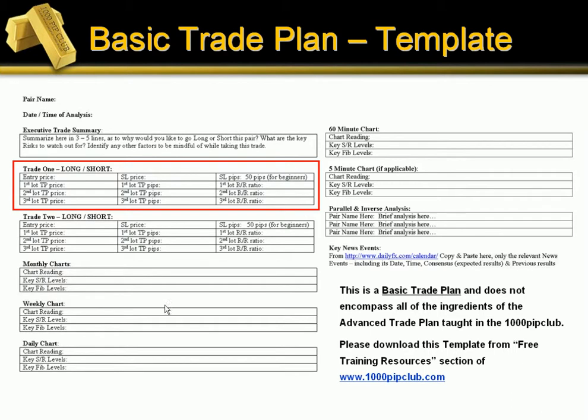Okay. And once again, in part 2 of the basic trade plan, I'll be covering what I intend doing. Actually, just so you know, what I intend doing in part 2 is, on the right-hand side of my screen, I will put up an FXCM chart, and I'll analyze this on the fly with you. Draw my support resistance lines, Fibonacci lines, whatever I normally do. And on the left-hand side, I will have this Word document opened up, and I'll be typing in at the same time, so side by side. So hopefully, if I'm able to do that successfully, I think it'll be a good resource for you to go through and understand how to write up your plans. Okay, let's move on.